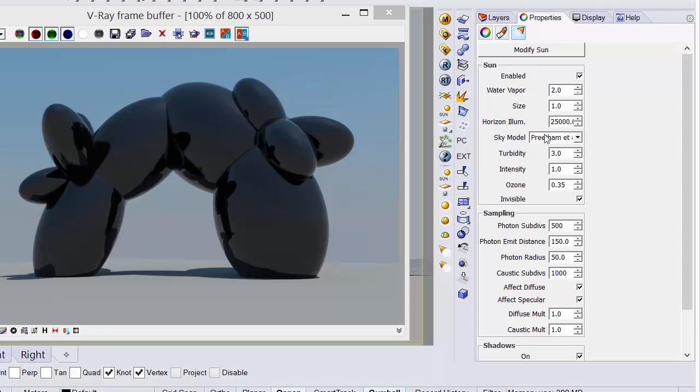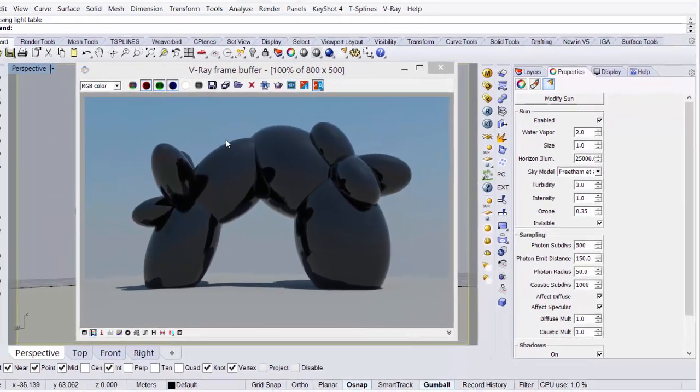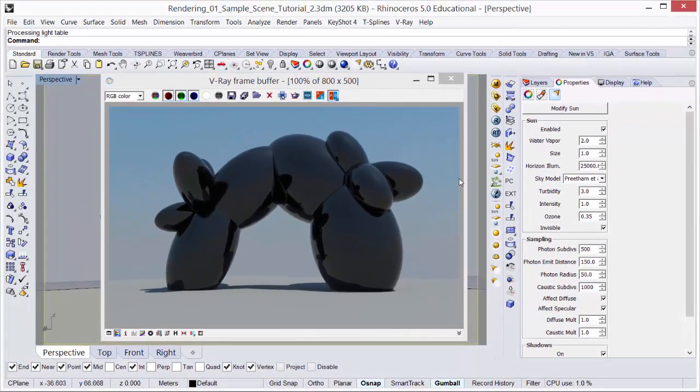But before I go into bringing in more dramatic sky textures, I just want to look briefly at some of the other settings here in the sun system.